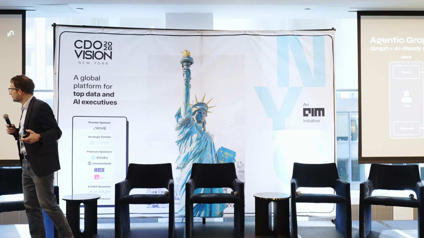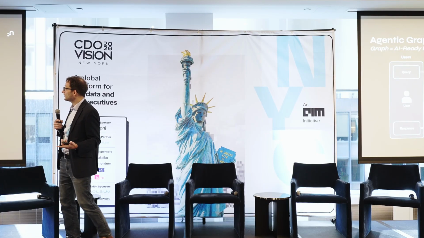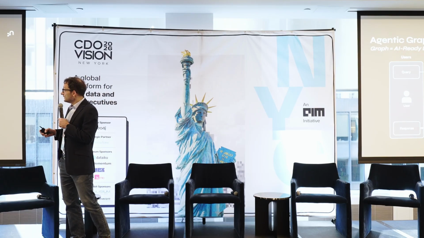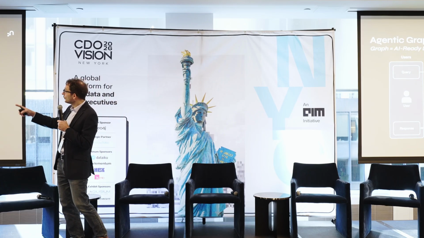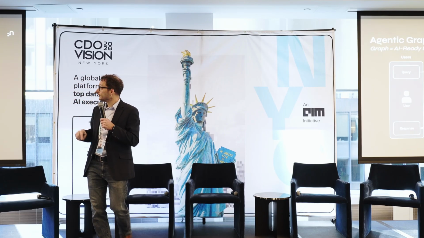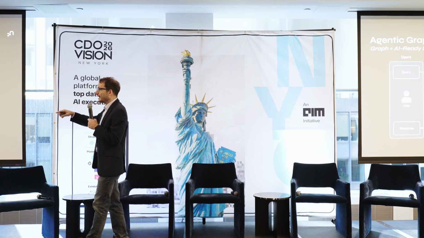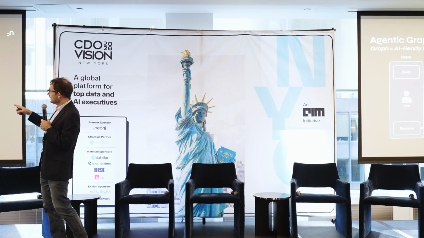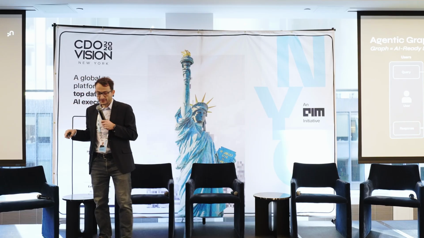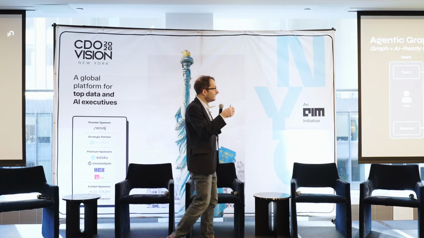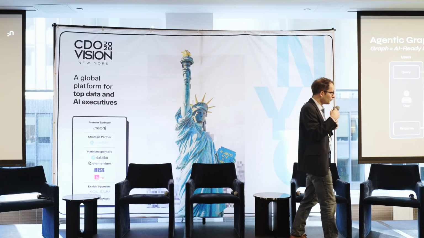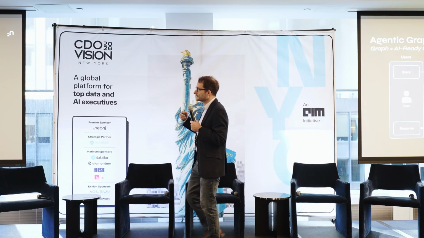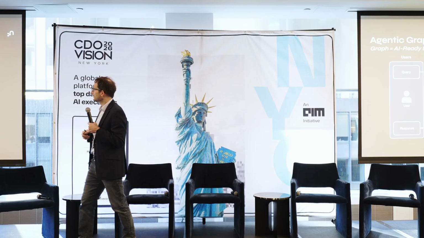I won't go into too much detail because I'm sure you've seen that many times, but this is the standard flow of agents. So we see the agent at the center. If you follow the numbers, the operation starts with a task, with a query. The query gets the agent into this loop of planning, retrieving. It will get access to your enterprise data, and it will get to a point where it's ready to produce an output. Now, this access to enterprise data, as you can see there, materializes through a number of tools. And here's where graphs make a massive difference, because what graphs make sure, and this idea of graph RAG, is that we offer the richest collection of retrieval strategies that are available for you.